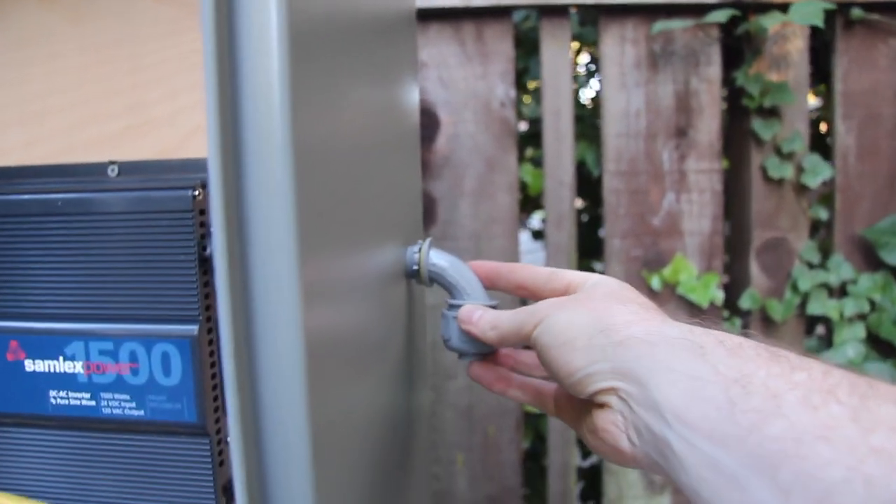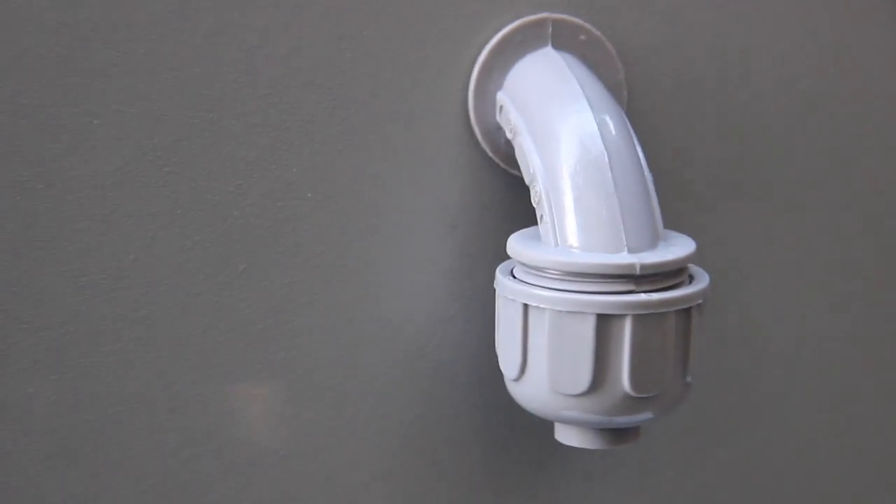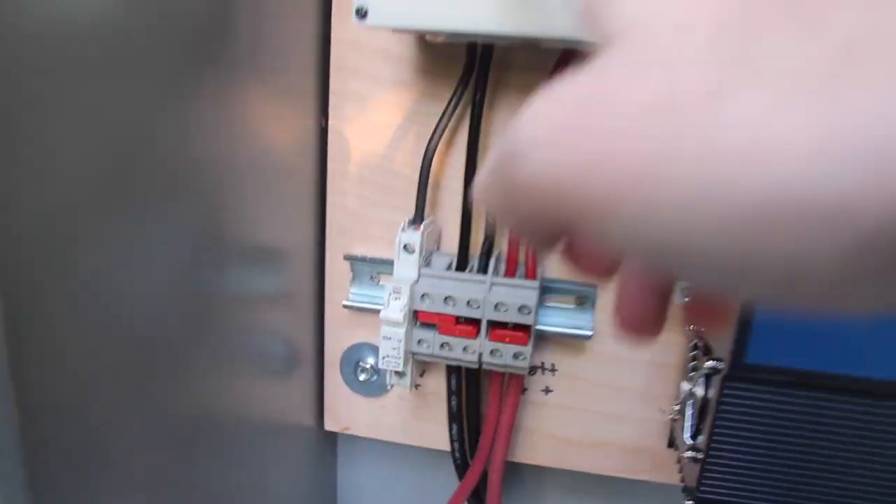Now I'm drilling a hole right here to get this wire through. I'm going to use one of these fittings like this, and then have some PVC going down so no water can get up inside the box. That was actually easier than I thought — got two of them in there, got some shards to deal with. That'll be for the AC right here, and the PV will come in right here and come across over here and connect up — and then we're done.